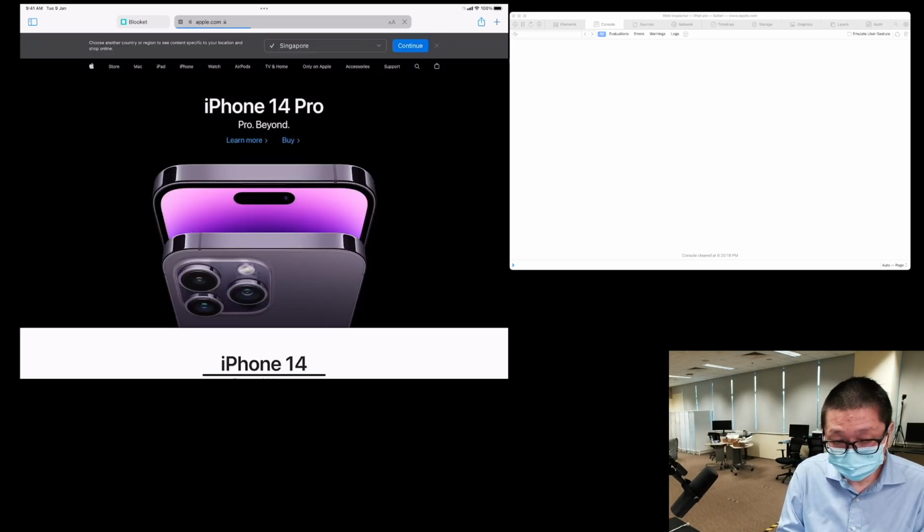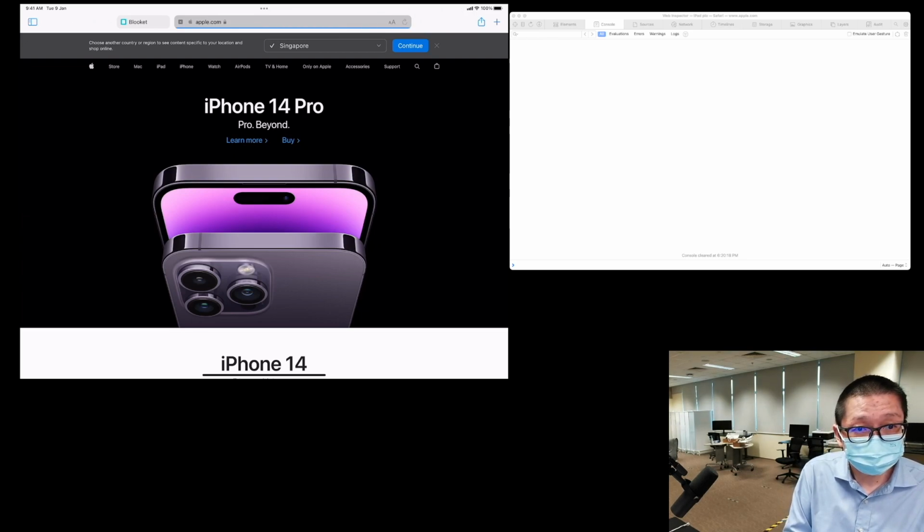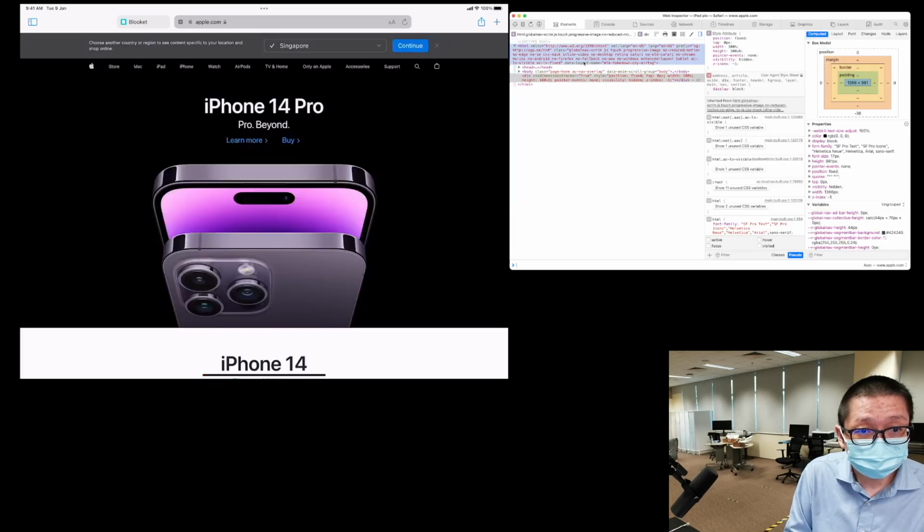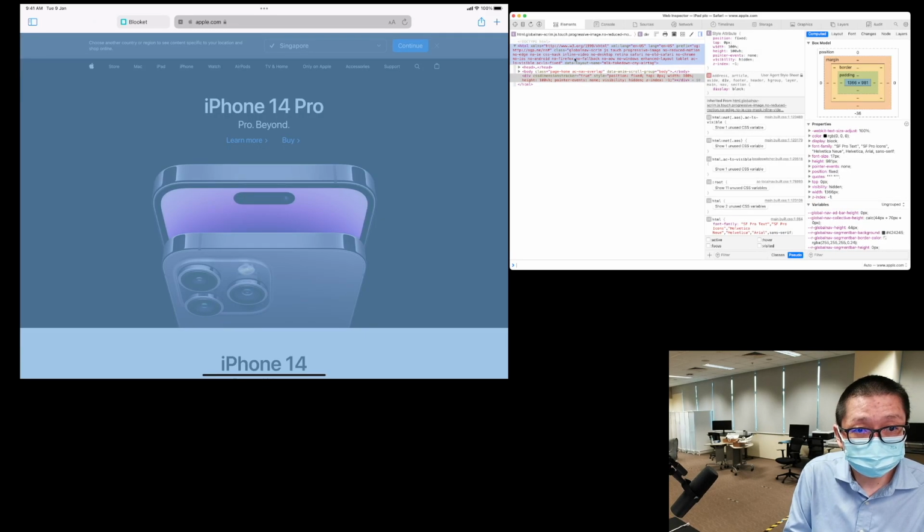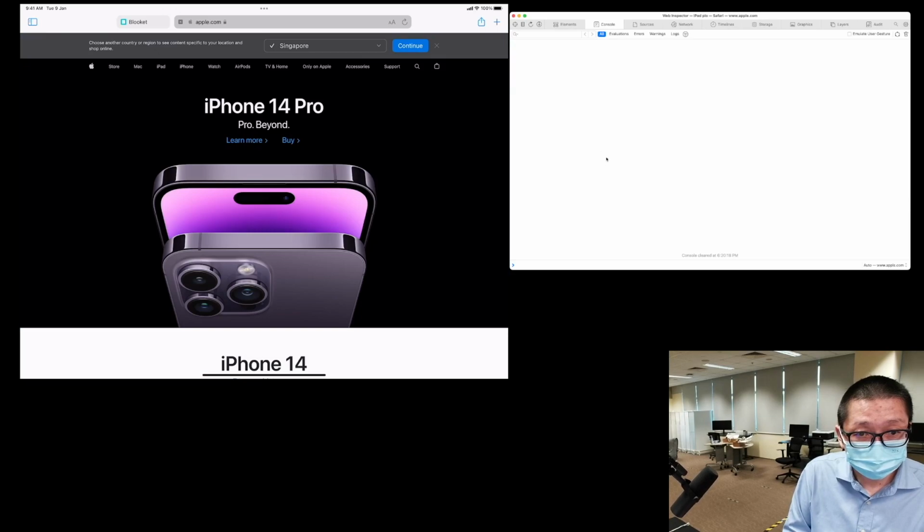The console here is showing the web page. You can inspect elements from the debug tool, and the console shows any error messages.